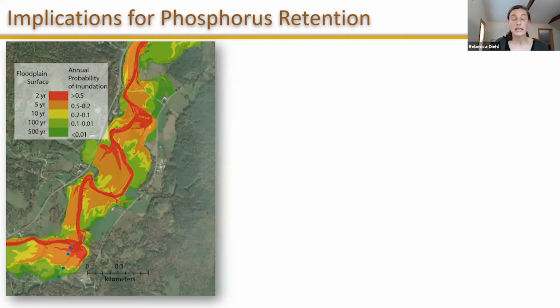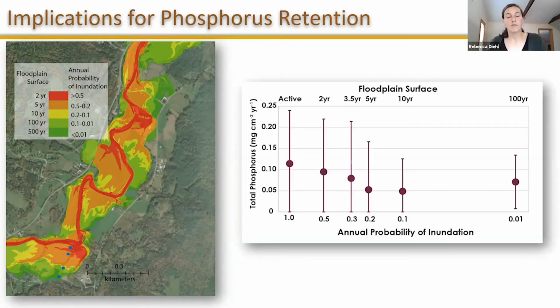And so I linked that with different plots. So for example, if these blue dots are different plots, each of those plots has a unique probability of inundation in any given year. And so I took all of the data, because we are getting all that data out from the lab, and I looked to see what the controls are. And so what we see is that it describes the variability really nicely.